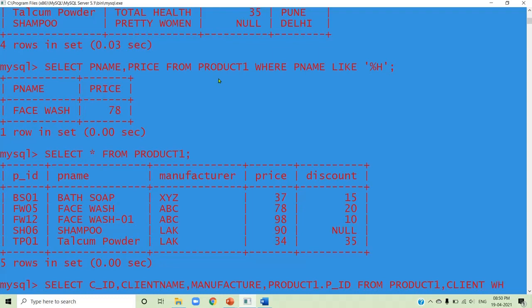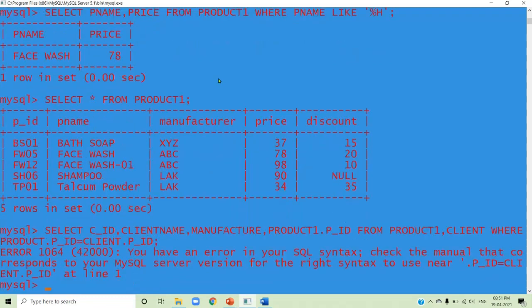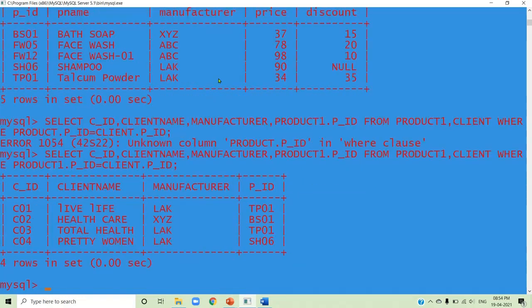Now where product.pid is equal to client.pid. Just press the enter key. What is the error over here? Product1, it's my table. Yes, now we can see the answer.